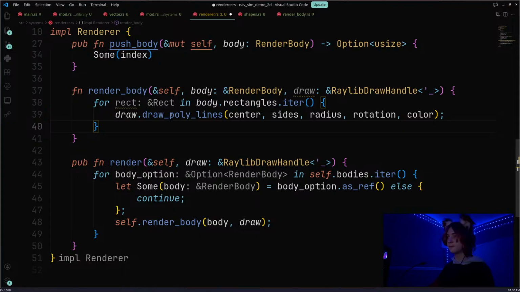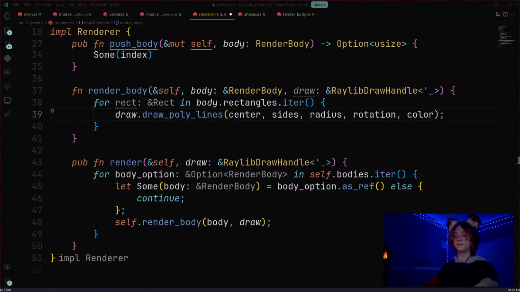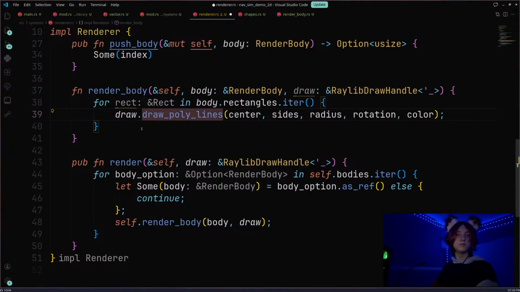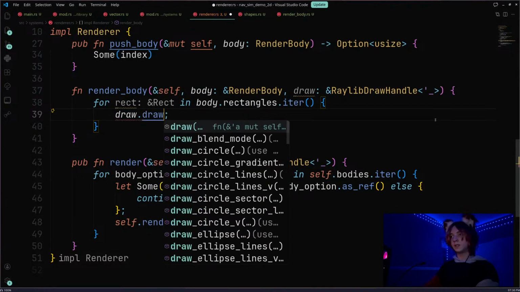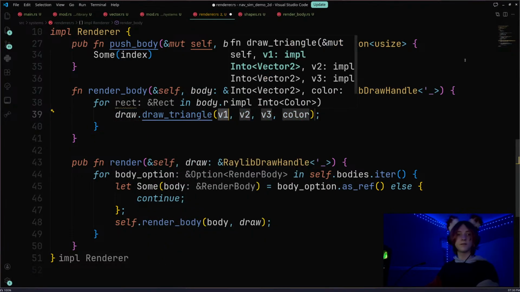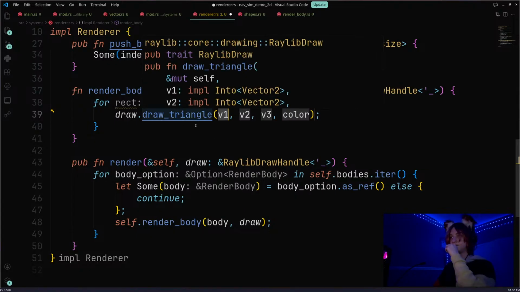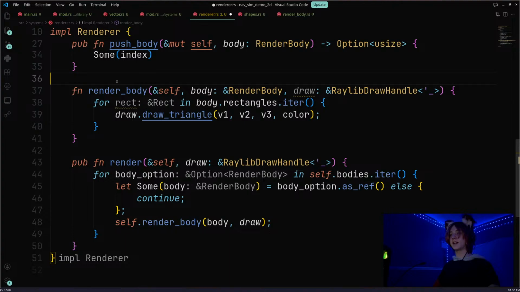What is this? Draw triangle. How do I rotate it? Oh, look at this. That's actually useful.